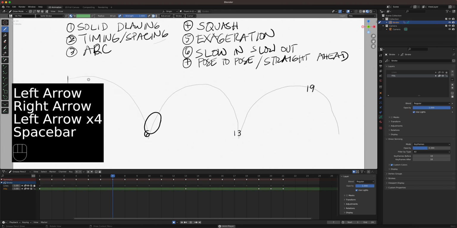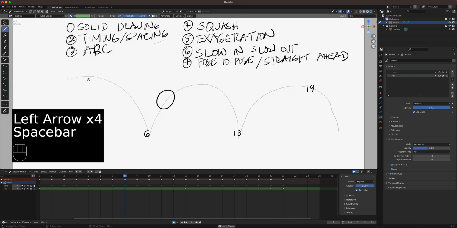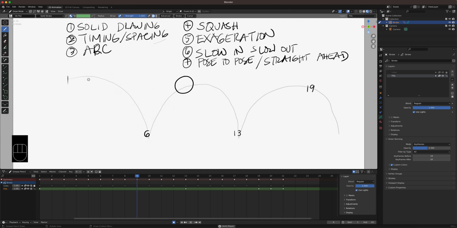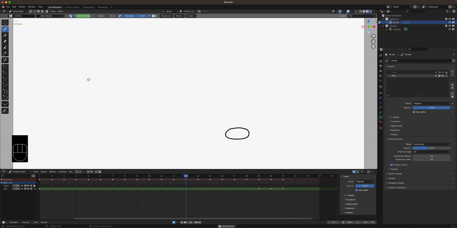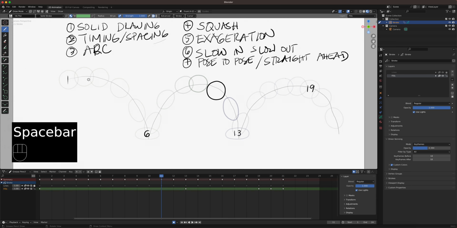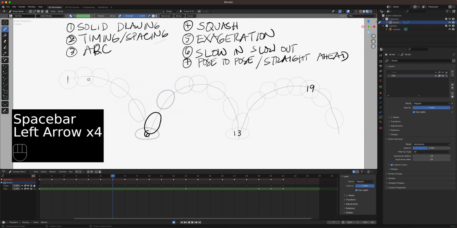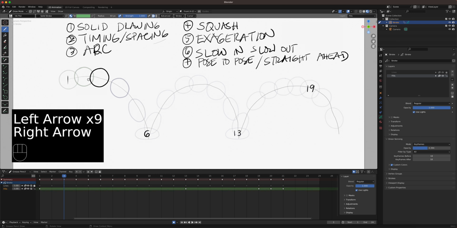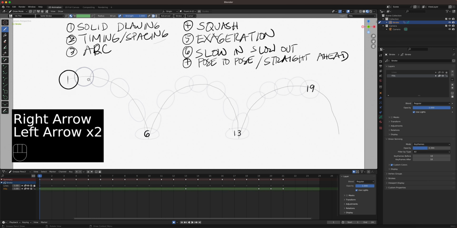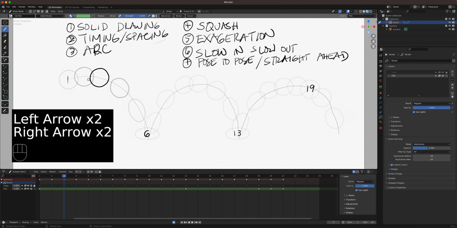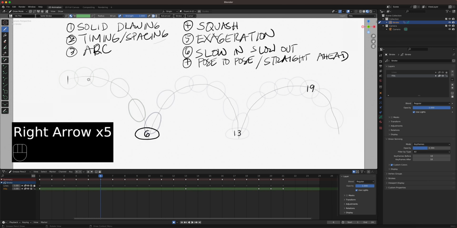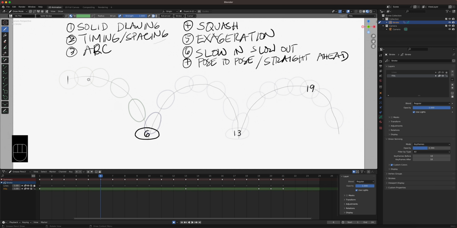So let's play that animation right there. So you can see it kind of slows. It's still a pretty fast animation, don't get me wrong. But on the spacing, there's a variable change in speed when it's on top and then going down. Okay, so that's what you want. So that's what we meant by spacing. Okay, so the more you bunch them up, the slower your animation speed is. The more you spread them out, the faster your animation speed is. Okay, so that's timing and spacing.